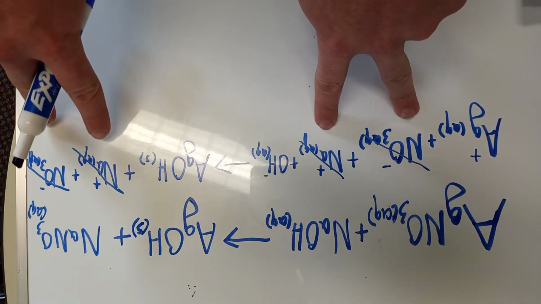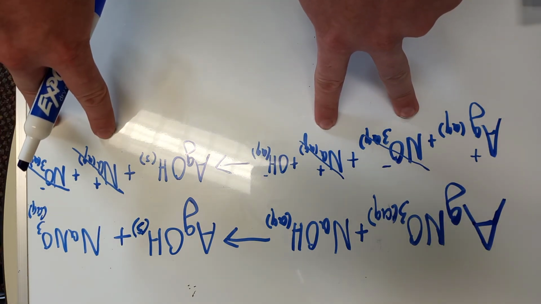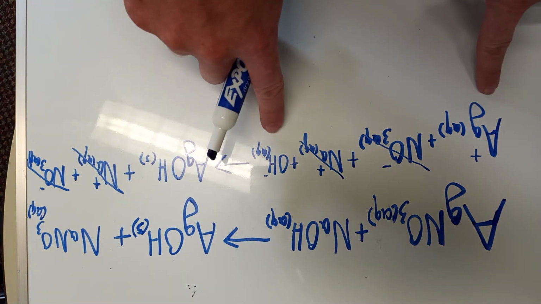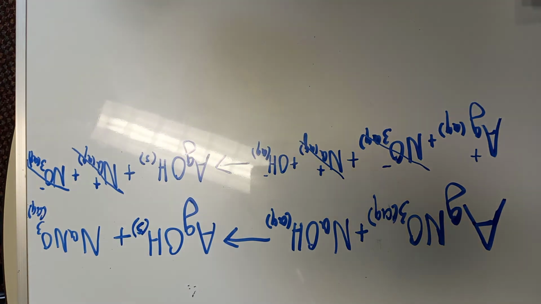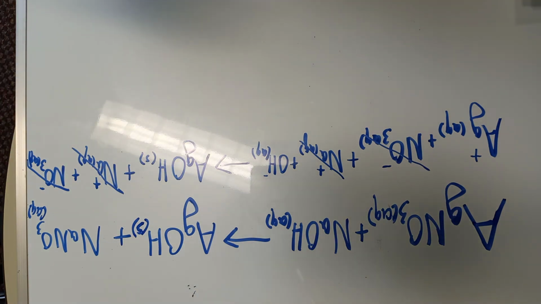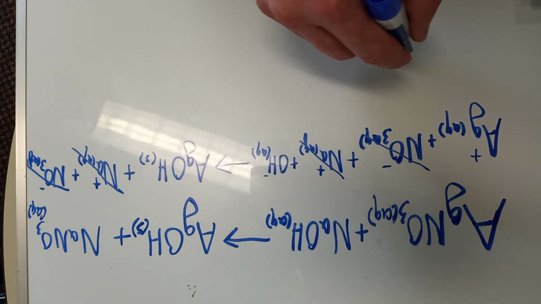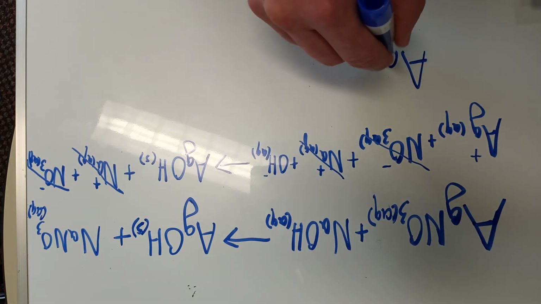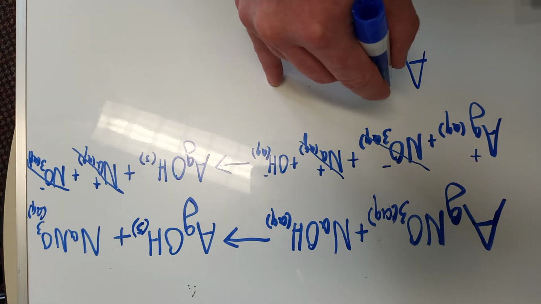Na and NO3 are necessary to be present in order to get Ag and OH in the same reaction to react together, but they don't participate, so we ignore their effect, because they don't have an effect other than allowing the reaction to occur. All right, so that's my spiel on spectator ions.